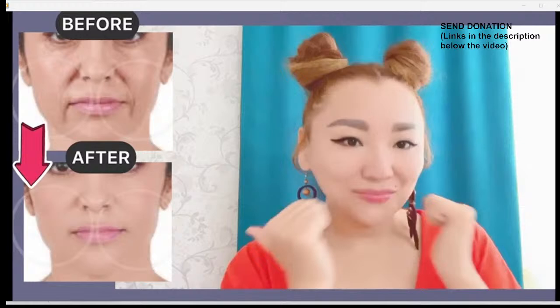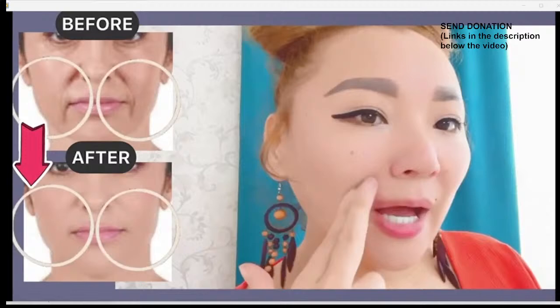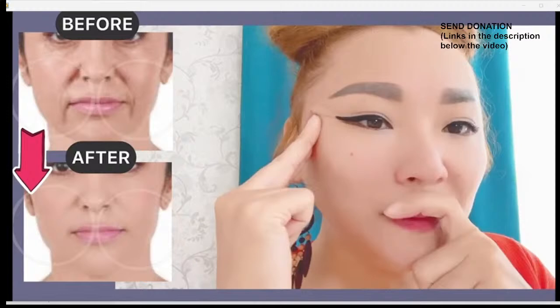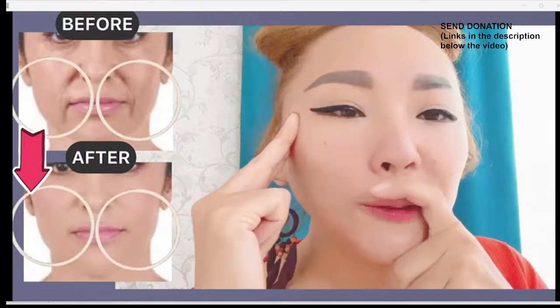Do it 7 to 10 times. Now, next exercise. By two fingers, make motions from nasolabial fold towards the temples. Do it with pressure. By the other, hold upper lip like this. Support here.